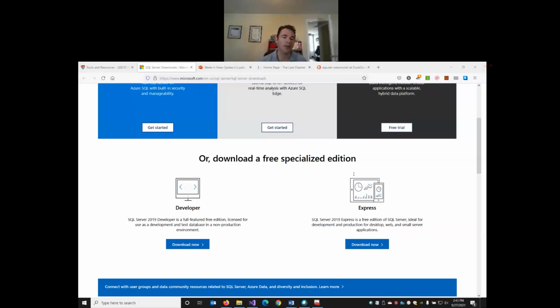If you don't check any of the features, it will install the SQL Server program, but it won't actually give you a database server to create databases. Yes, you can select basic install, Preston. It may not ask you for the features. In fact, maybe I could ask someone to share their screen as you're doing it, because I could walk you through it and everybody could see. Megan, it's the same program. You can download it from the Azure Education Portal, or you can download it for free here. It's the same program, so you can use either one. So maybe someone who's running the install would be willing to share their screen. Make sure that the database engine feature, you check it off if you're given that option.